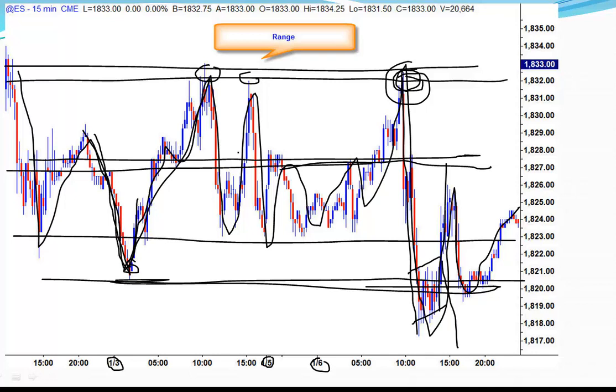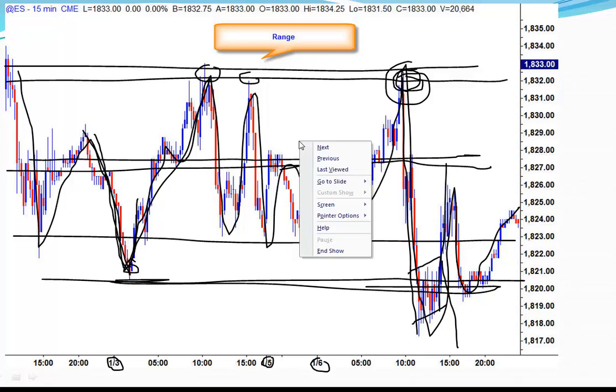This happens. So understanding what a range is, and that typically when you have a range, it's the most difficult trading environment, and that you want to identify this going forward in your own trading: is the market in a range or is it in a trend? Typically trends are the easiest and best ways to trade. A range is the most difficult.